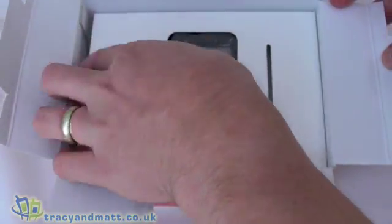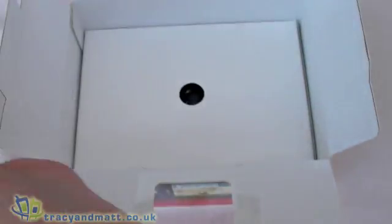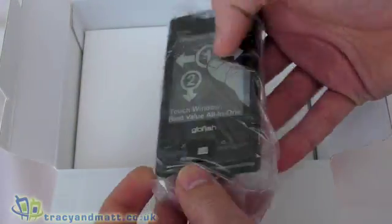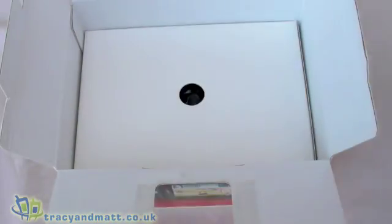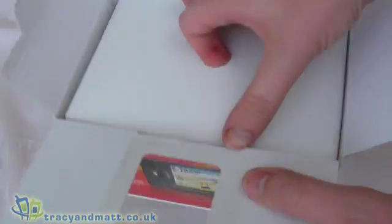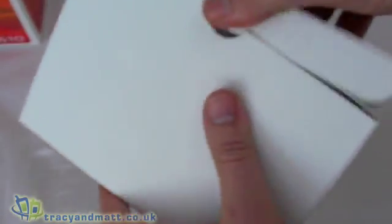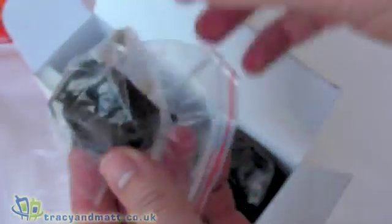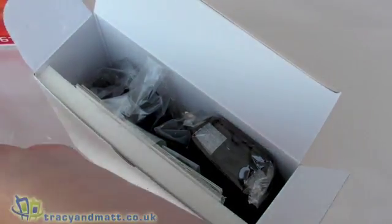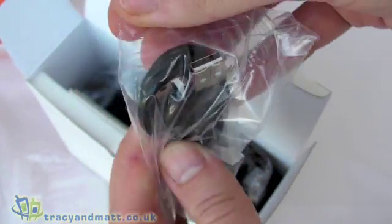We have the device itself sitting right on top in a little bag, as you can see there. We'll come back to that in just a second. Inside the box is another white box which contains all our other accessories. Plug adapter for the UK, a standard USB to mini USB sync and charge cable.